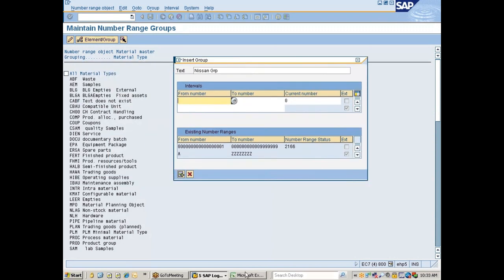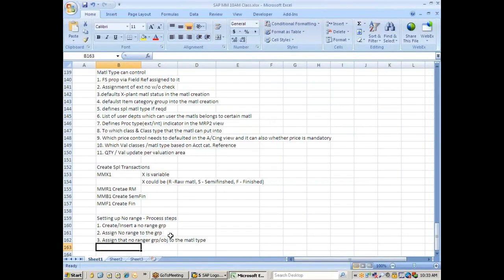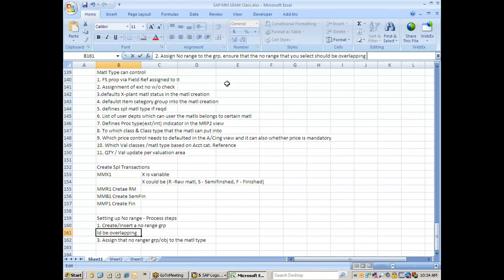While assigning number range, you see here assign number range to the group, ensure that the numbers or the number range that you select should not be overlapping with the existing number ranges.